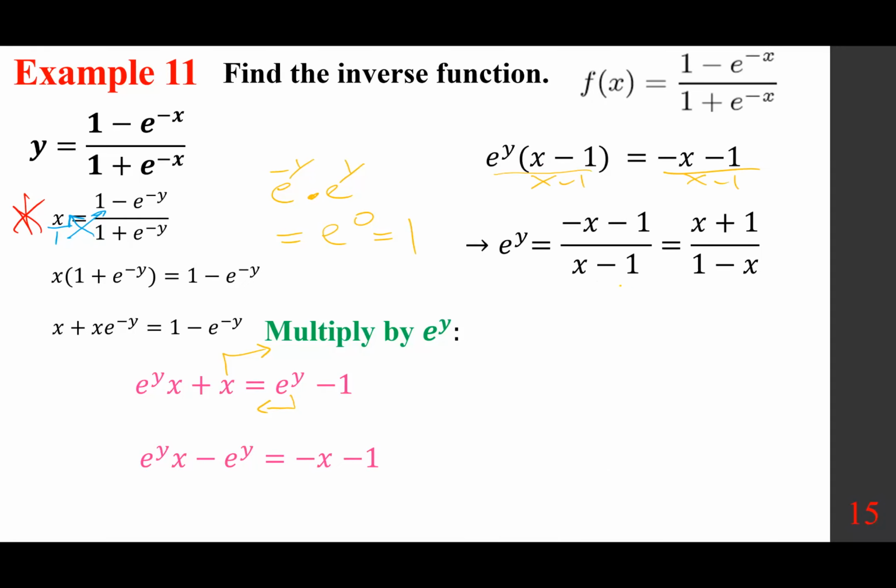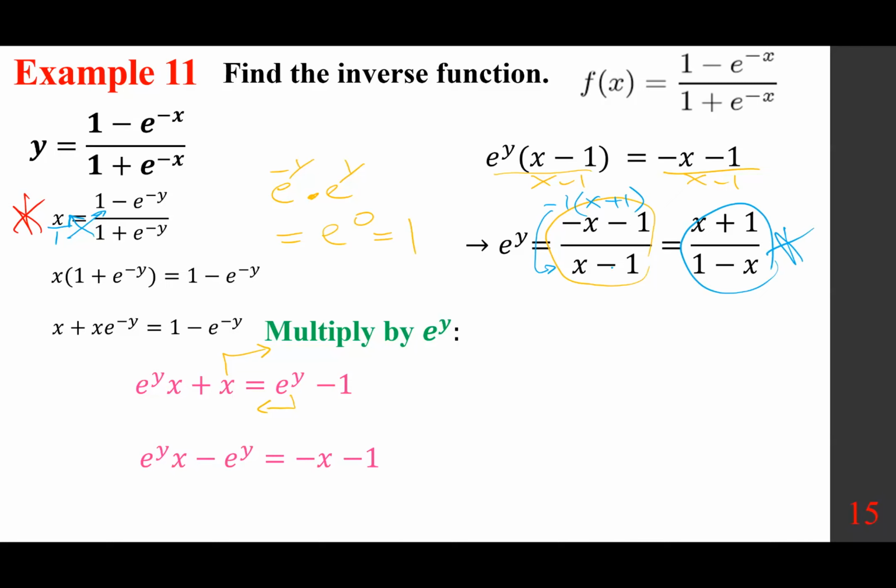Now, what I want you to notice, you can leave it like that, but the top, if you look at it, you can take a factor of negative 1 out, and if you take this negative 1 out, this becomes minus x, this becomes plus 1. In other words, I can write this as minus 1 times x plus 1, and if I take the negative 1 and multiply it by the denominator, because it's the same thing, right? It becomes 1 minus x. Again, do you have to do that? Absolutely not. Why am I doing that? Too many negatives I wanted to get rid of.